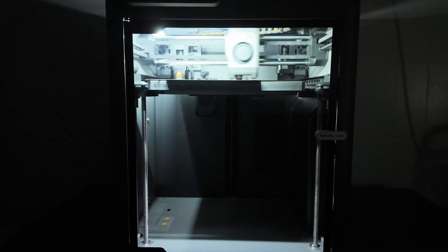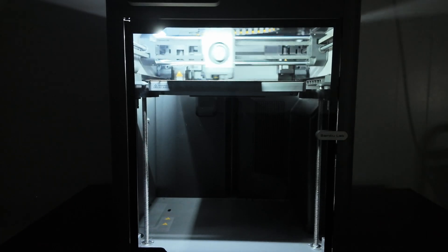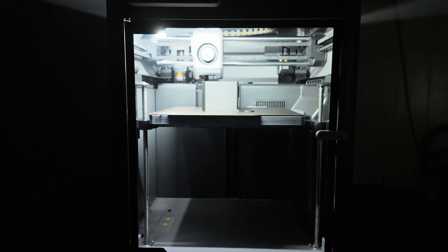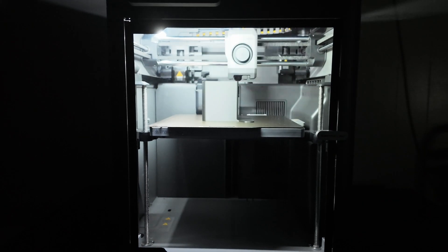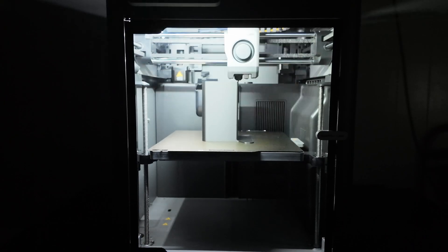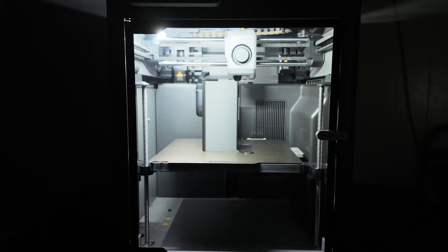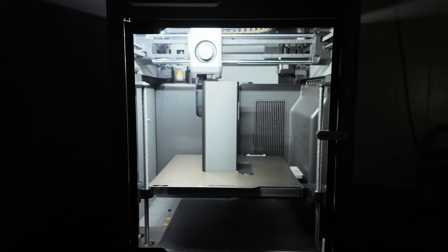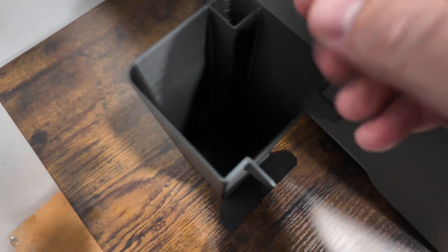I don't know why I was a little nervous to print my first thing — I just wanted to make sure I was doing it right. Bambu Lab makes it so easy. However, there is one thing to learn when it comes to 3D printing: patience. This little bin took nearly three hours to print, but there's just something about clicking a button and bringing something into existence out of what seems like thin air. I hope that amazement never fades. These are the little poops I was telling you about — now I can keep things nice and sanitary.